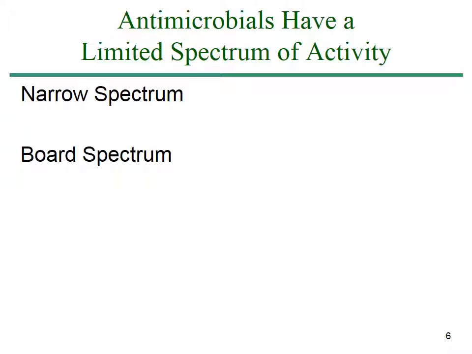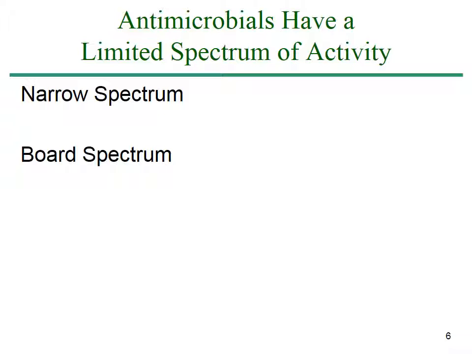One of the terms that's on your antimicrobial worksheet is spectrum of activity. Spectrum of activity is a term that's more widely used with antibiotics, so with bacterial infections. If you have one that's antiviral or antifungal, this term doesn't work so well. You might want to look at whether it works against a specific virus or against all viruses. The idea with narrow spectrum is that it has a very specific organism or a very limited number of organisms that it would work against.